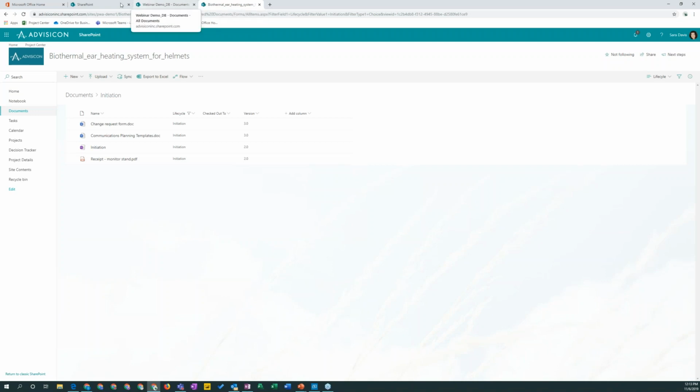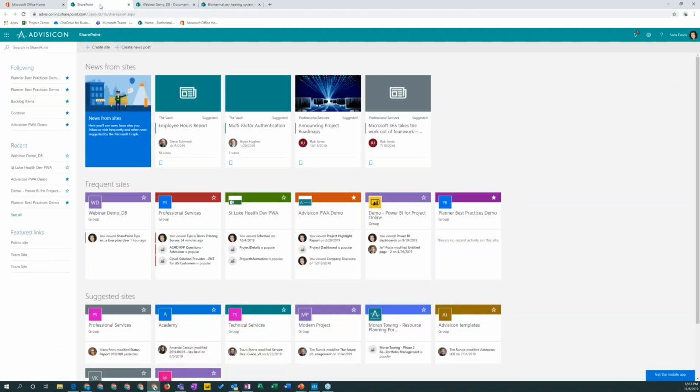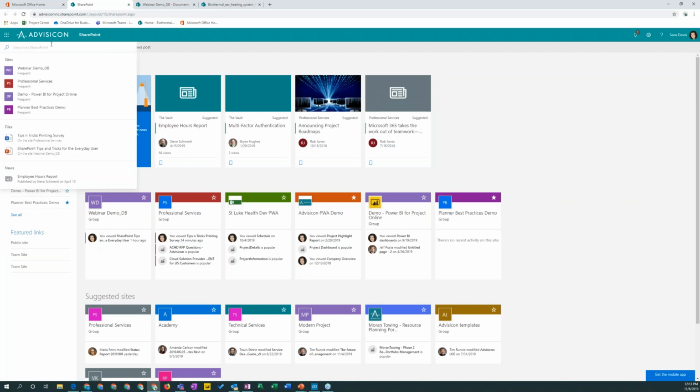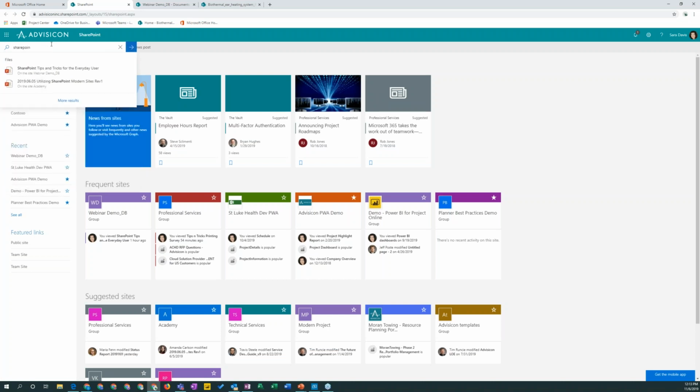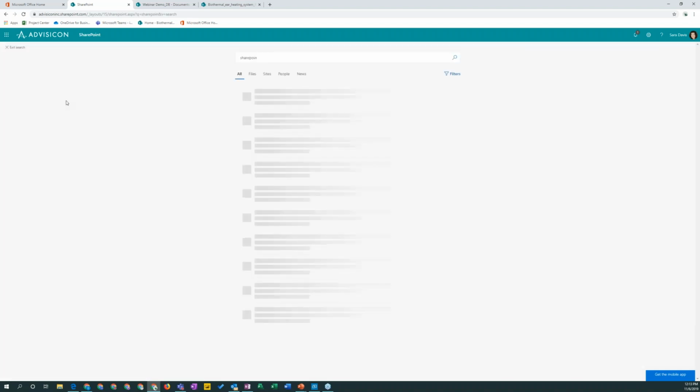One of the advantages that SharePoint has as well is a powerful search engine that you can access from a lot of different places. If you're on the primary SharePoint page, as we just went back to here, and say I want to look for a file called SharePoint, as we can see, the search as we type is automatically finding that there's a couple of SharePoint files that Sarah has access to.